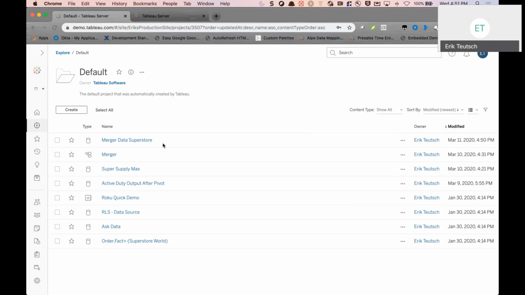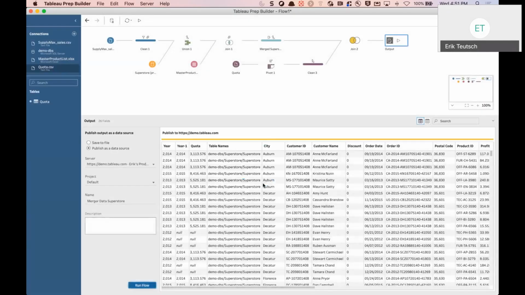But wouldn't it be nice if you could actually take that whole flow, which is back over here? At the moment, anytime this data changed, somebody would have to open up this file, hit Run Flow, and wait for it to happen. Now, I don't know about you, but if that's happening on a Saturday morning, I'm probably not going to do it.